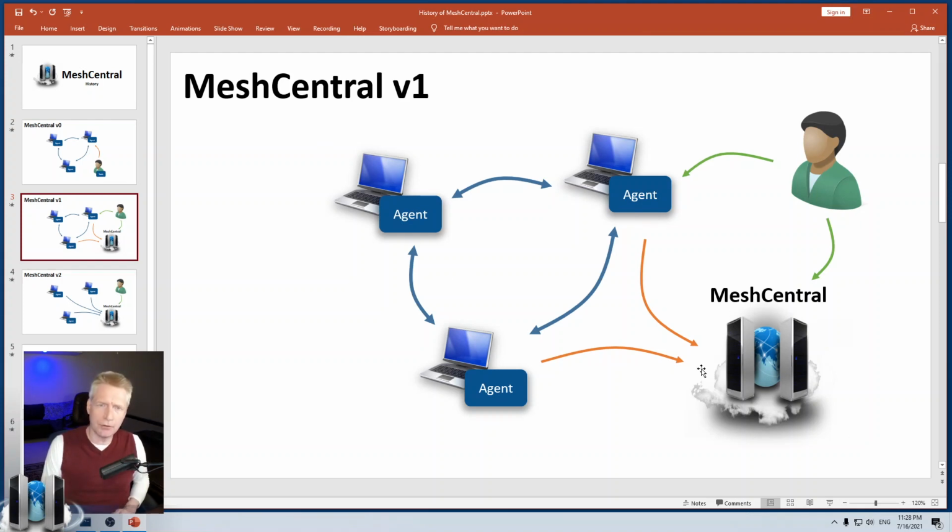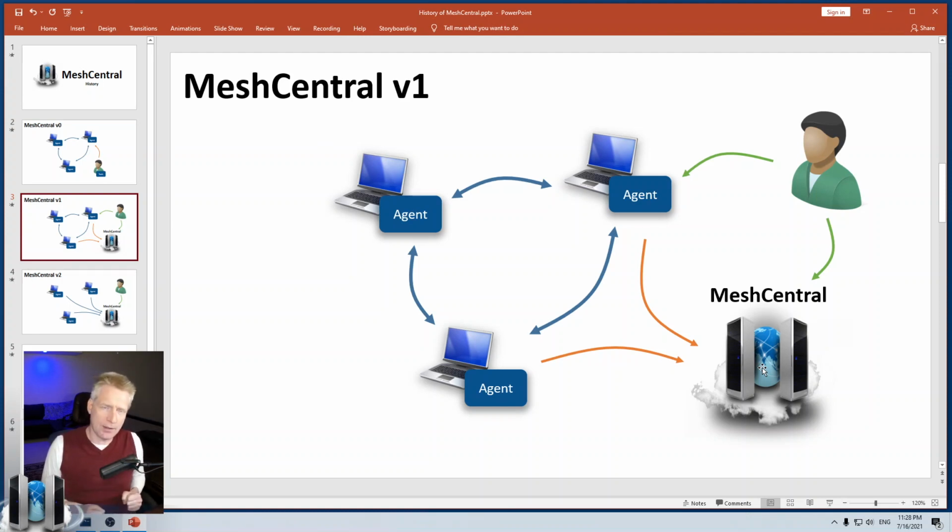So in addition to using tools on the local network, you could also have a server, and the server was actually optional. You didn't need the server, so both models were still supported. The agents could be configured to communicate to the server, and then you would, as a user, log into the server, have a web page, and so on. So that was kind of the way it went.